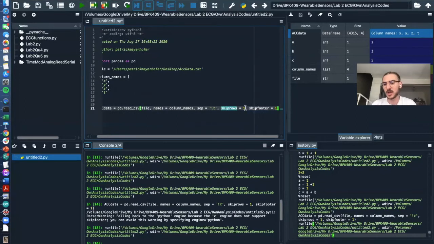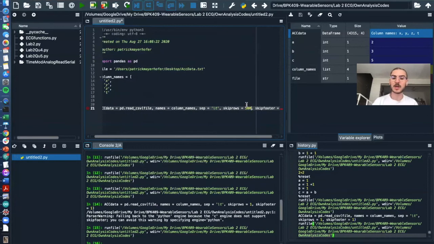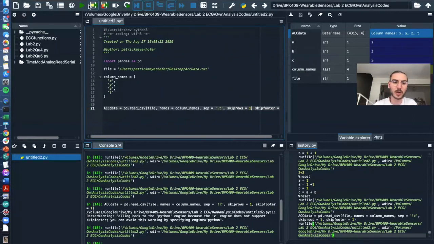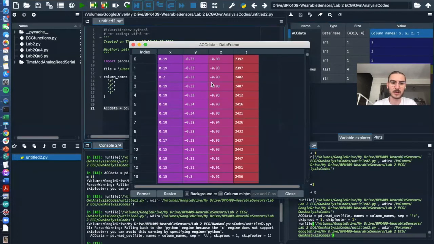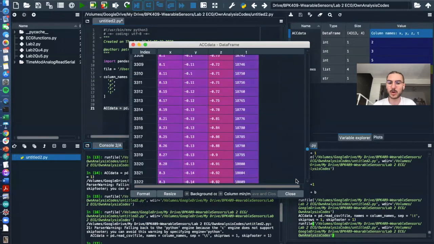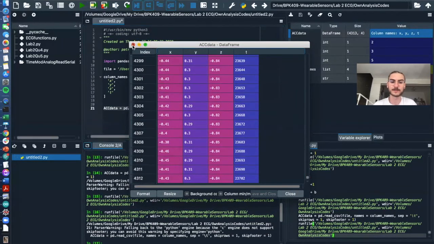I would always suggest you to do this, because in a lot of cases, the first row and the last row are just not very clean. And sometimes if, for example, I started data collection before I actually started the axis that I should do, I would even sometimes say, just skip the first 500 rows, because I know afterwards I actually started what I wanted to do. But let's just do 1, 1, and let's start this again. And let's check this out. So now we don't have the first row anymore, and we don't have the last row anymore.